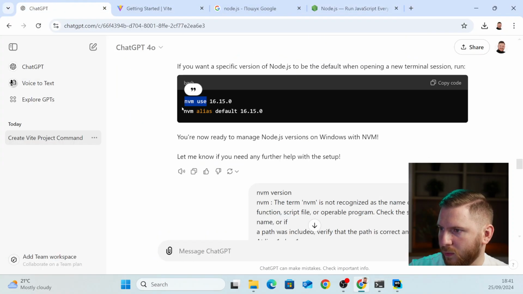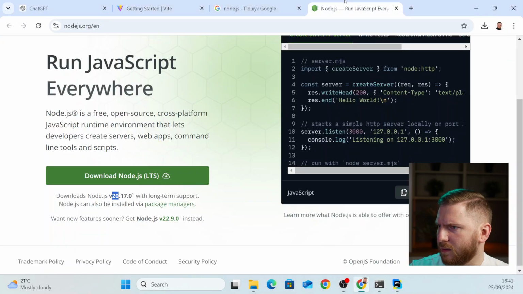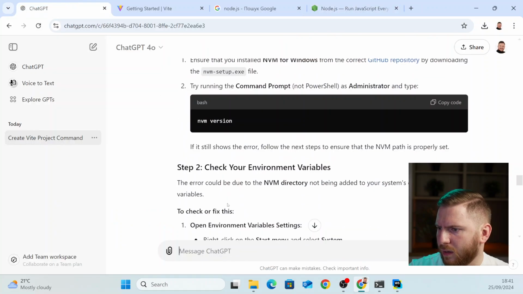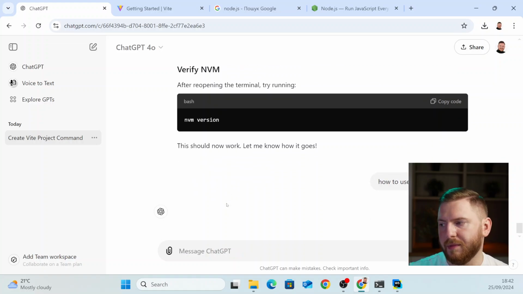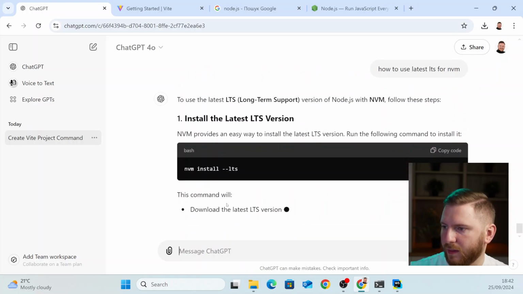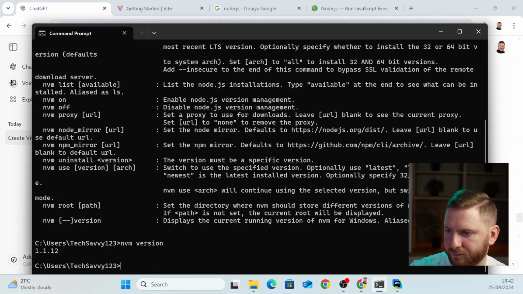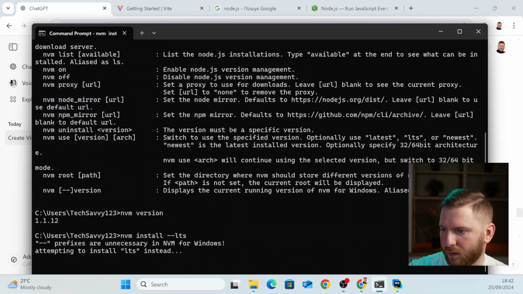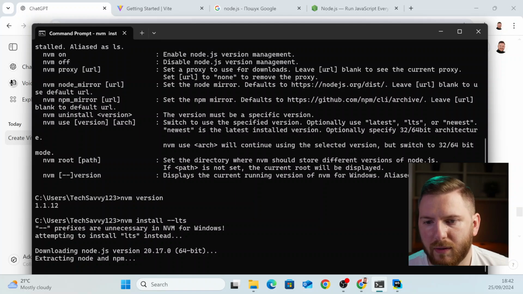So we'll probably nvm use 20, something like that. nvm use, I don't know, LTS, how to use the latest LTS for nvm, long-term support version, I mean.